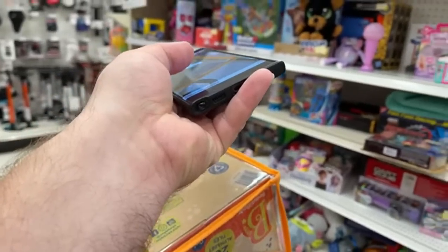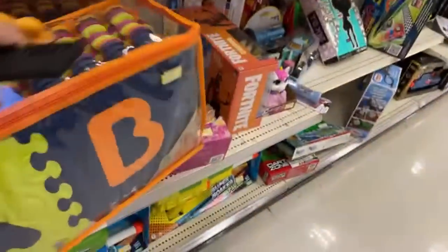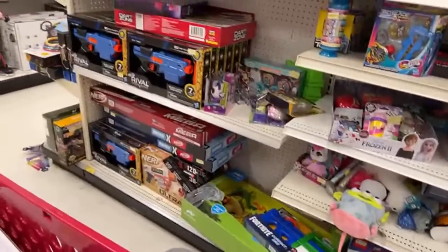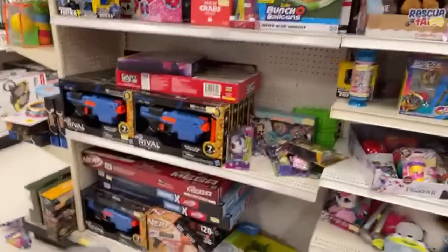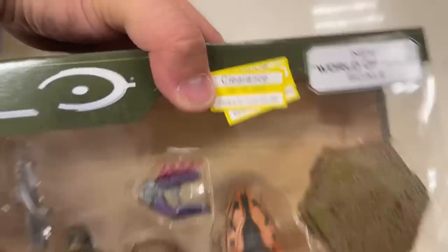Let's see, mats sometimes bring back a lot of profit. They want $18 for this. ABC mat. Put that there. Let's see what else we got. So they got these Nerfs, man, but it's like they went up in price on the Nerfs again. Oh, look. Yes, sir. Is this the same one? No, this is a different one. We have to scan that one. And then that's the same one as the one we just picked up right here. So let's see if this one brings us back profit too.